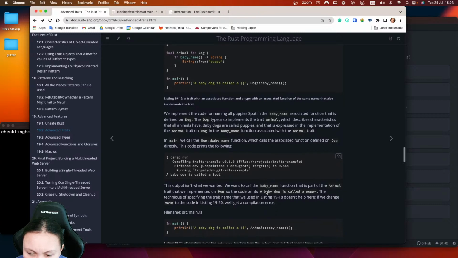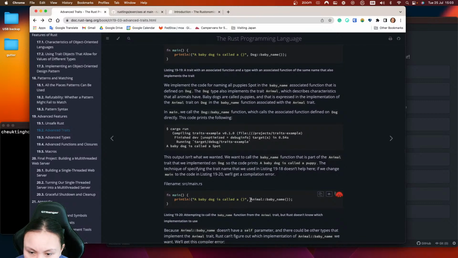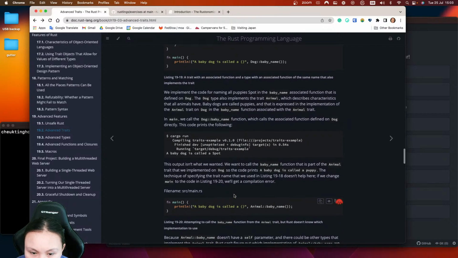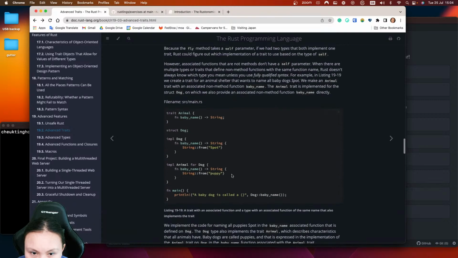The technique of specifying trait names that we used before doesn't help here. So we might try Animal::baby_name, but Animal::baby_name doesn't have a self parameter.